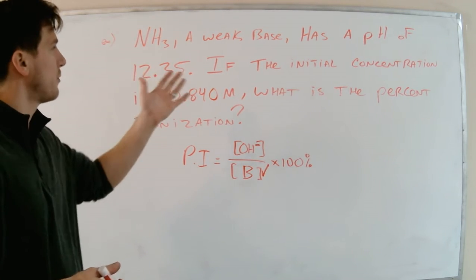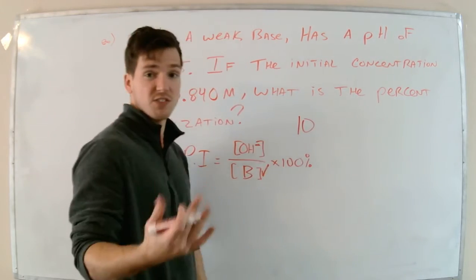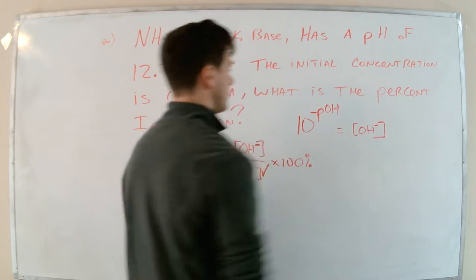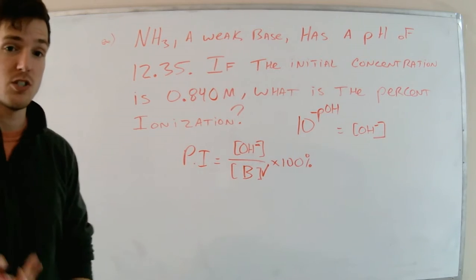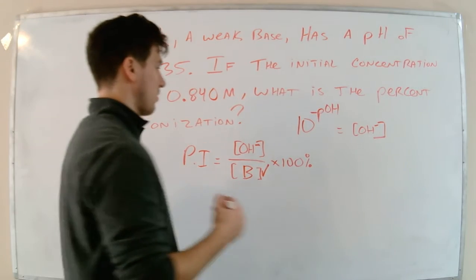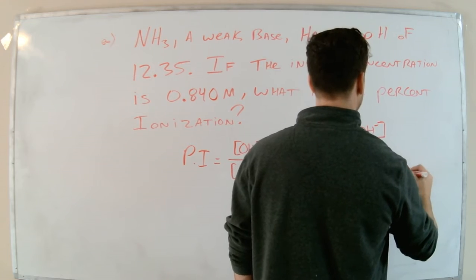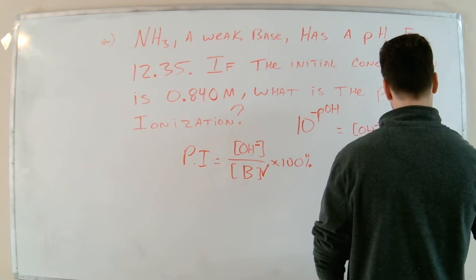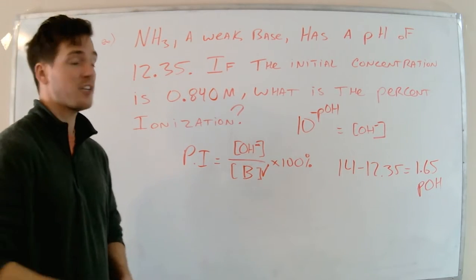Man, bummer. If we had pOH, we would be able to figure it out, right? Because 10 to the negative pH gives us H plus, but 10 to the negative pOH gives us OH minus. Well, you guys should be smart enough now to realize that I can change pH to pOH at any time by taking 14 minus pH to equal pOH. So let's do that. Let's take 14 minus 12.35, and now I will get a pH of 1.65. Sorry, not a pH, a pOH of 1.65. Okay, so now I have pOH, no problem.